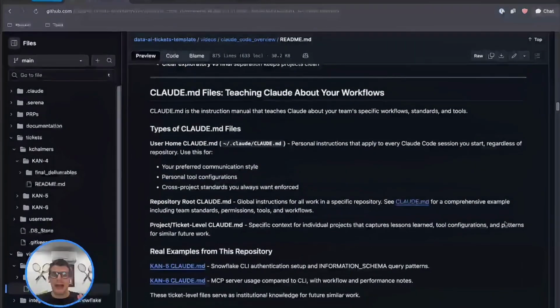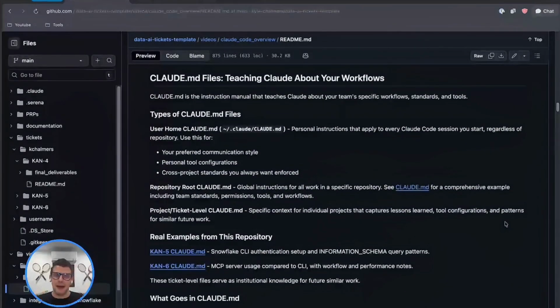However, the thing that every single repository is going to need in order for Claude Code to be successful is this CLAUDE.md file. So you might have heard of the term context engineering before.